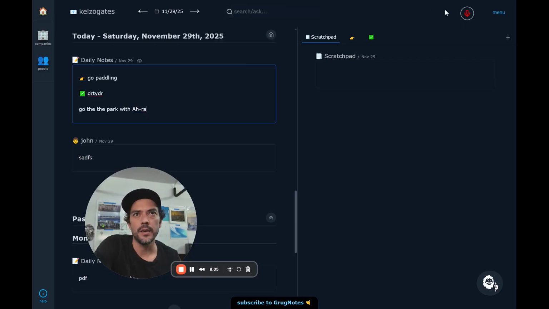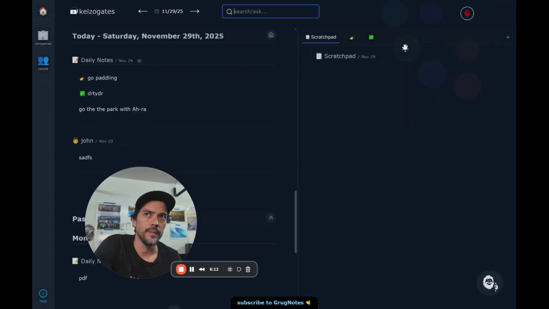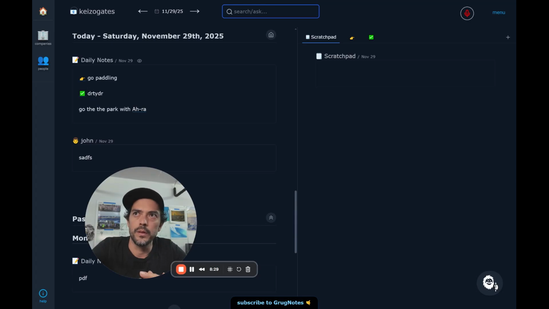There's also this search box. You can search, do I have anything about my daughter in my notes? And it'll put that there and automatically search. I don't actually have anything in here, so it may or may not do anything. But it basically does a semantic search, and it'll find anything that you have in your notes pretty effectively. If you ask it a question, it'll do sort of retrieval augmented generation and give you back an answer based on your notes.